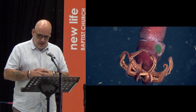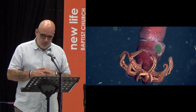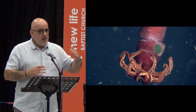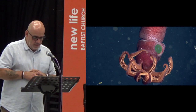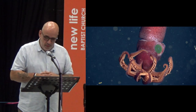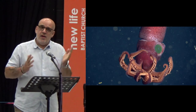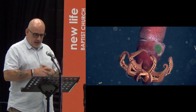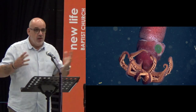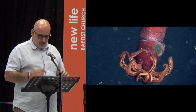But as they studied them and observed them in their natural habitat, they began to realise why. Their huge, highly sensitive eye gazes up towards the surface and it looks out for dark silhouettes of what could be its next meal, or perhaps something that wants to make a meal of it. The yellow colour filters out background light, and it breaks the camouflage of other animals that use their own luminescence to try and hide their shadows against the watery background.